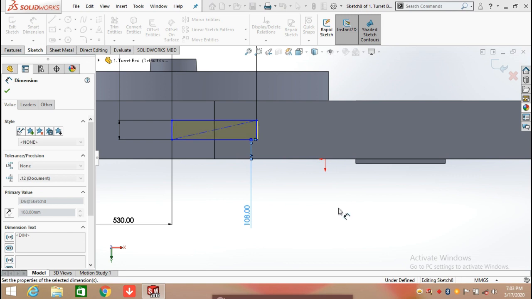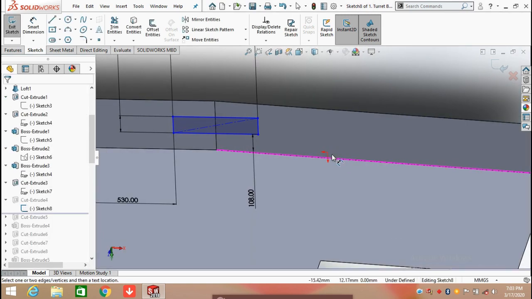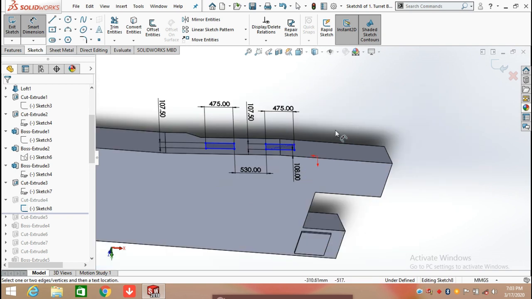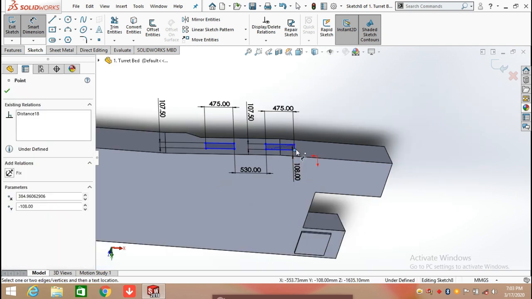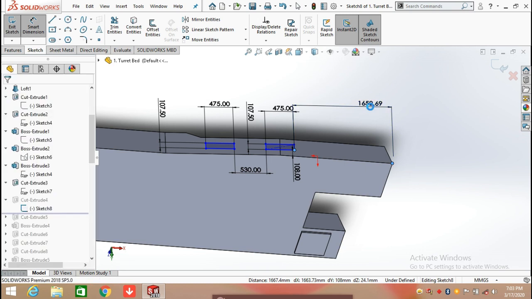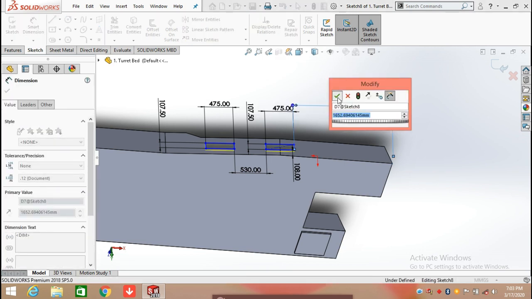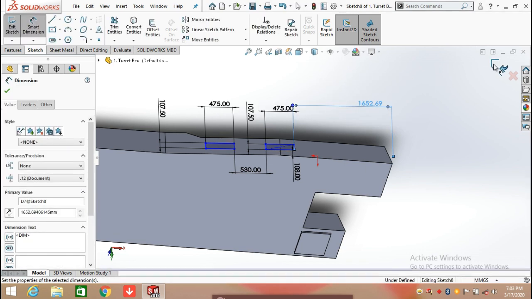Click OK. Click on the rectangle edge and select the body edge, defining distance from the edge, which is 1652.69 mm. Now the sketch is fully defined.